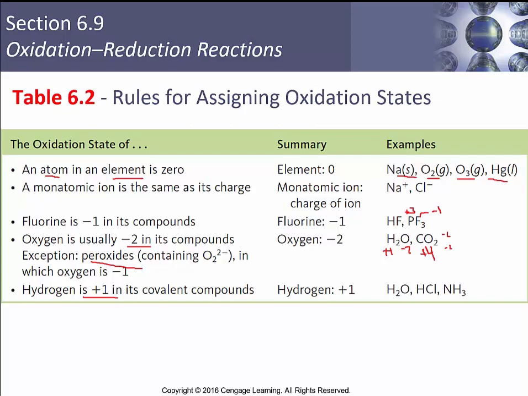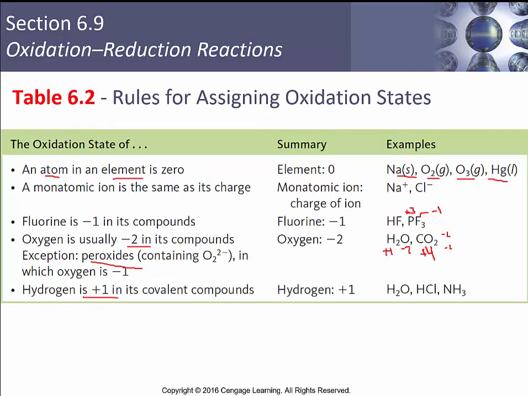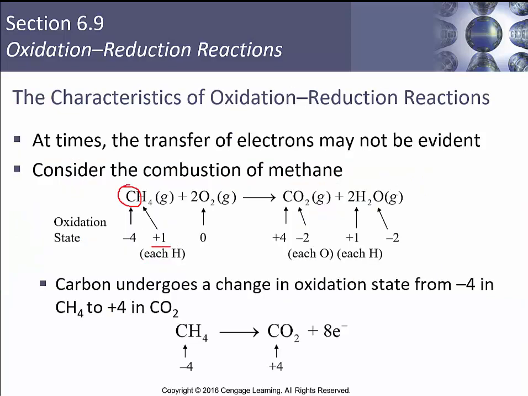So if we look at the combustion of methane, we've got plus 1 on each of these hydrogens, which means that our carbon is going to be minus 4 as its oxidation state. Remember I said carbon was really flexible, right? A couple of chapters ago, it could go either way. Here in carbon dioxide, it's plus 4. Over here in methane, it's going to be minus 4. So our H's are each going to have a plus 1 charge, which means our carbon has to have an oxidation state of minus 4.